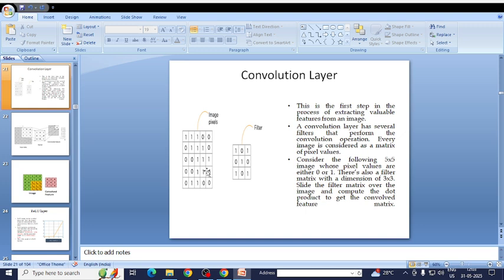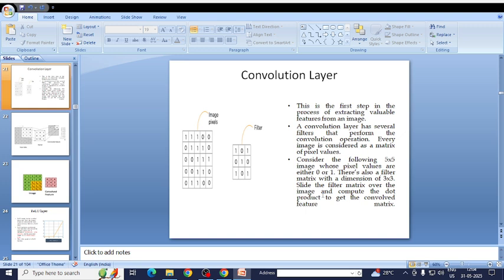Next we have to discuss the kernel or filter. They are essentially small matrices of numbers. These filters move across the image performing element-wise multiplication with the part of the image they cover, extracting features such as edges, textures, and shapes. So we multiply each term of the image by a 3 by 3 matrix and pass it into an output matrix.